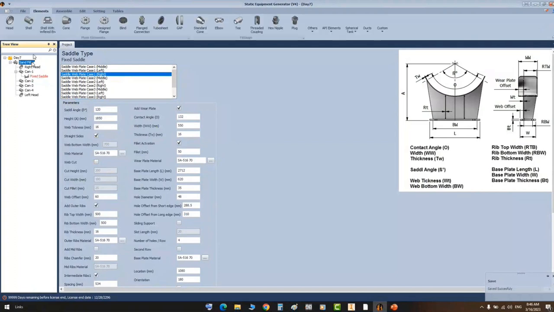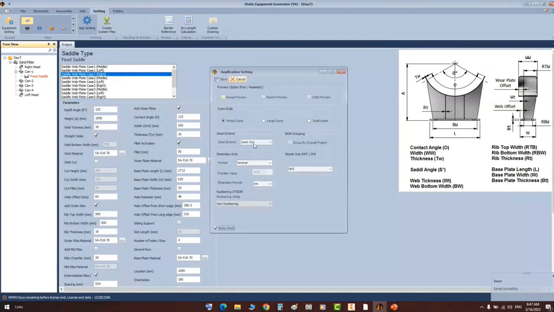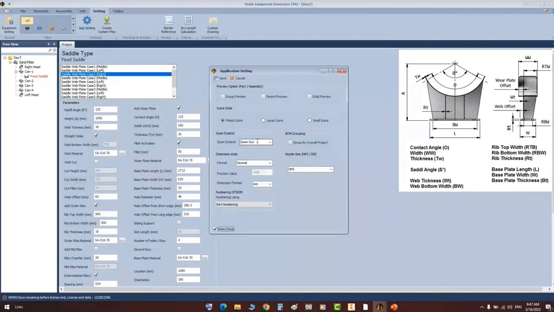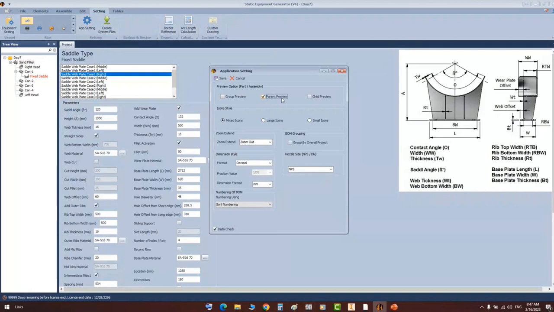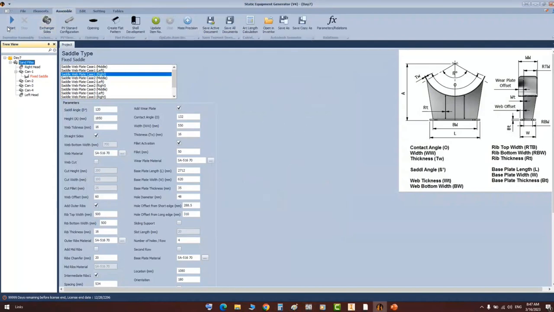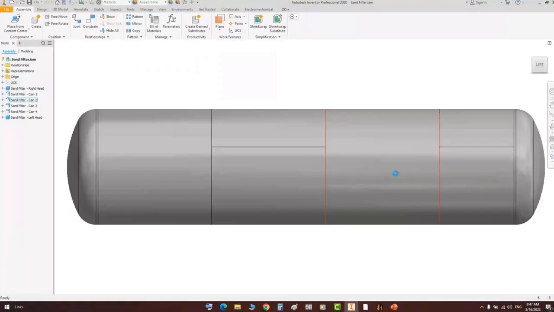As mentioned in the first session in SEG, if you would like to make a rendering or presentation for the element during the creation, you will need to activate some options here from the app setting. So let's go to app setting and open it. And from here, activate the parent preview and the child preview. Those options will give you the ability to make a rendering or presenting the elements during creation. Now let's click on save and start creating the set.